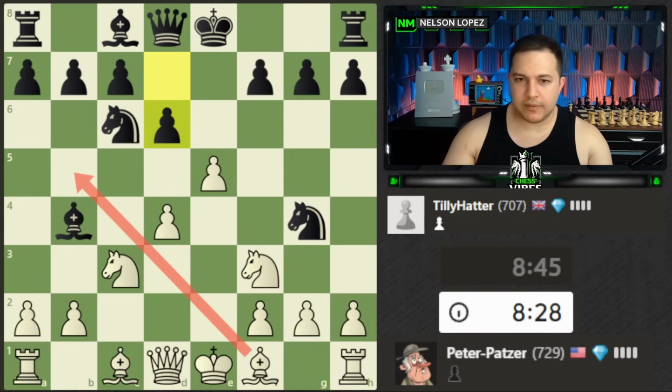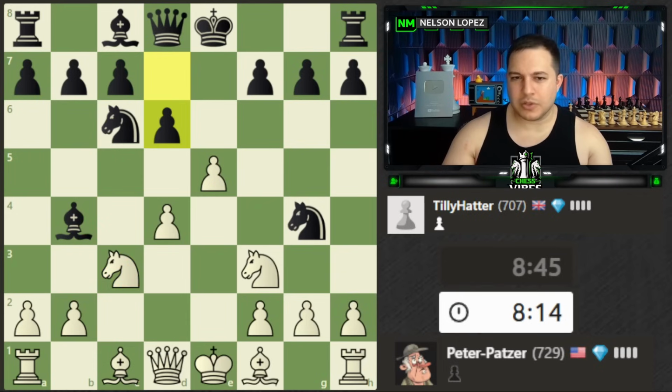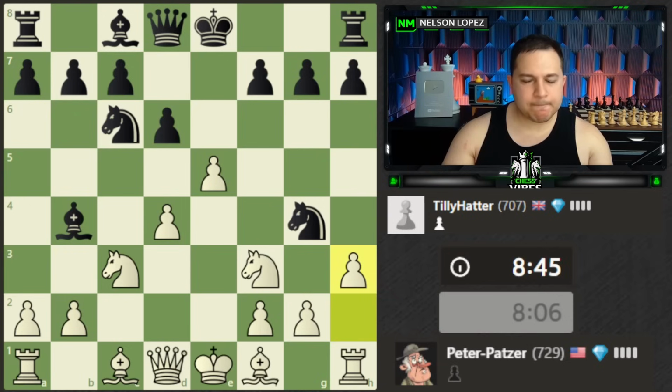Maybe bishop b5, maybe bishop c4. And I'm actually wondering about a move like queen a4 to attack this guy, pin this guy, and maybe set up a little tactic. Probably doesn't quite work because black can always just trade the bishop. But I'm just thinking through some of these things. So yeah, let me actually start with h3.